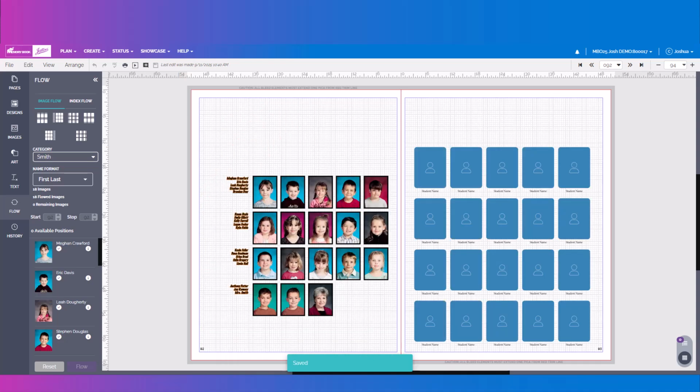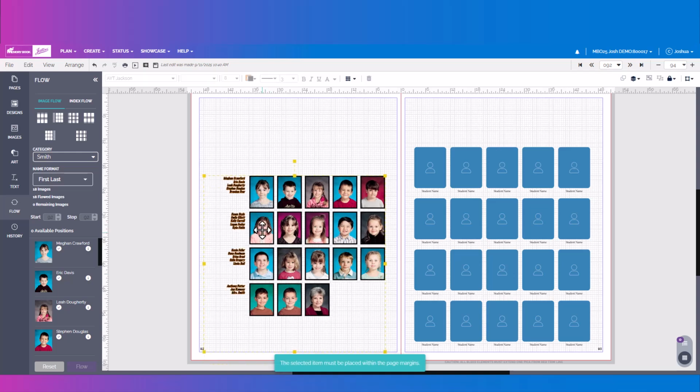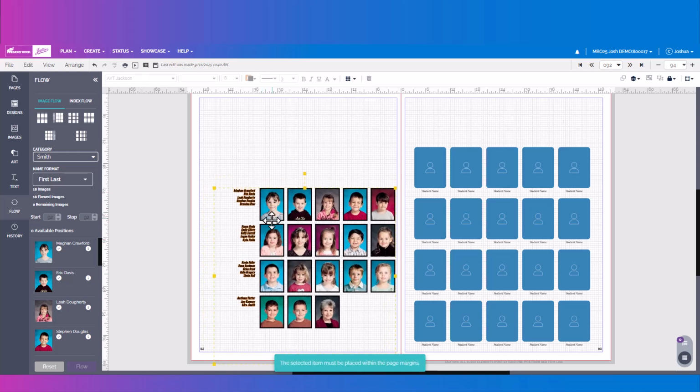Looking at this portrait flow on the page leads me to my next tip. You will see there is blank space under the portrait flow on the page. But if you try to move it down, it will not let you and will keep popping back to its previous spot. This is because there is a hidden row under the last portrait image. This can be removed so you can move the portrait images on the page.